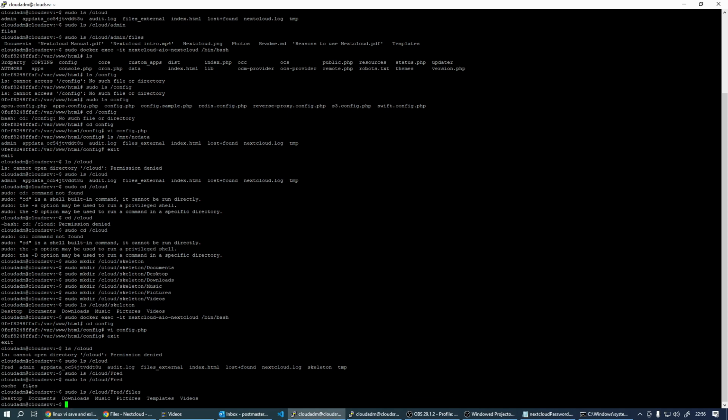There's a subdirectory of files. There was no cache there because at the time admin hadn't logged on. We can check that one as well. And then here's the folders that we just created. So we could remove that templates folder now if we wanted to. It's entirely up to you, or leave it to the users to remove it as they want. So let's just have a quick look at that admin one.